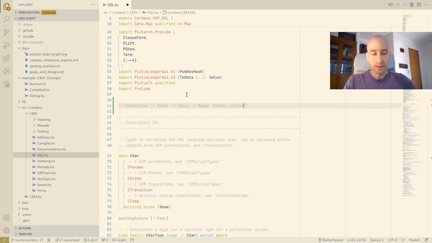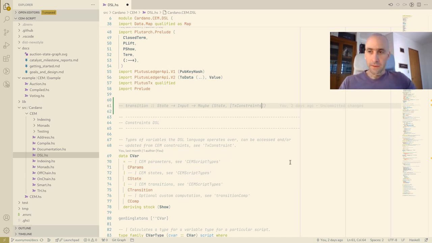We call it TX constraints. So basically, to define such a machine, we need to specify what possible states are and what possible transitions are. And for every possible transition, we have to define a list of constraints.